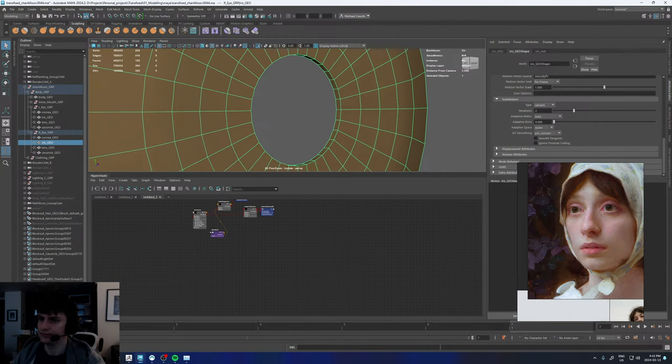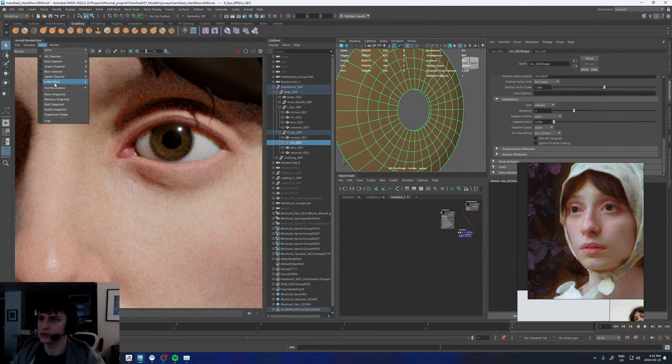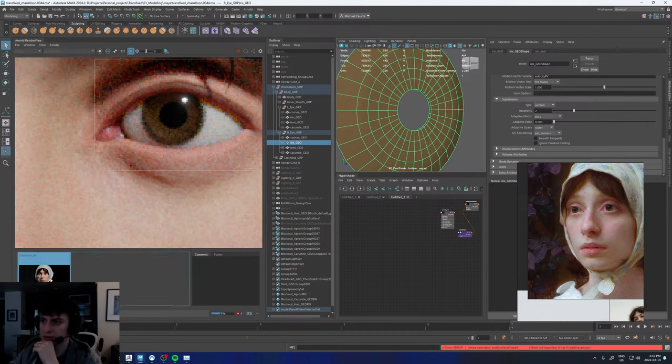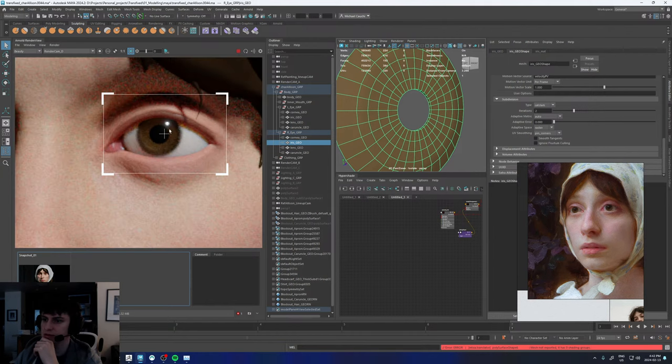Cool. Let's see if that does anything. View, still snapshot. It should make the irises, the pupil feel a bit less fake. Might be too low res. Yeah, a bit too low res.